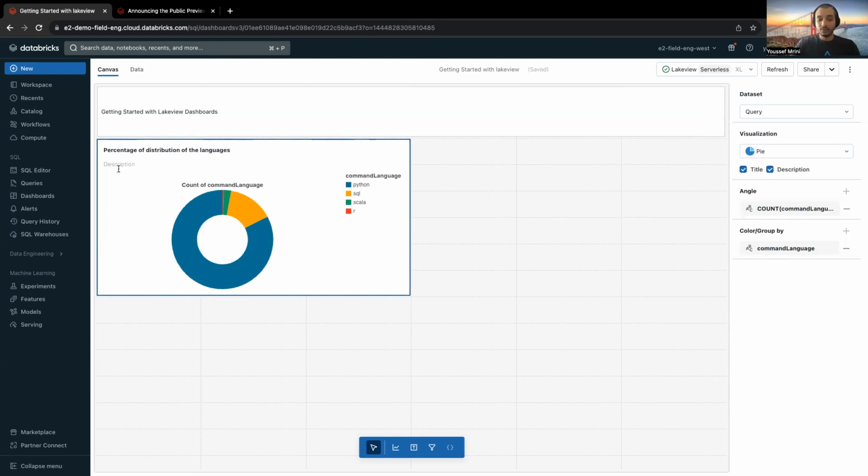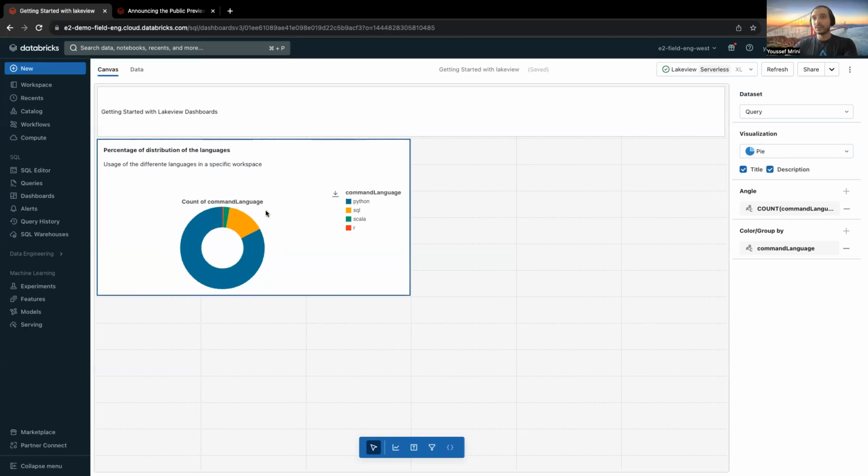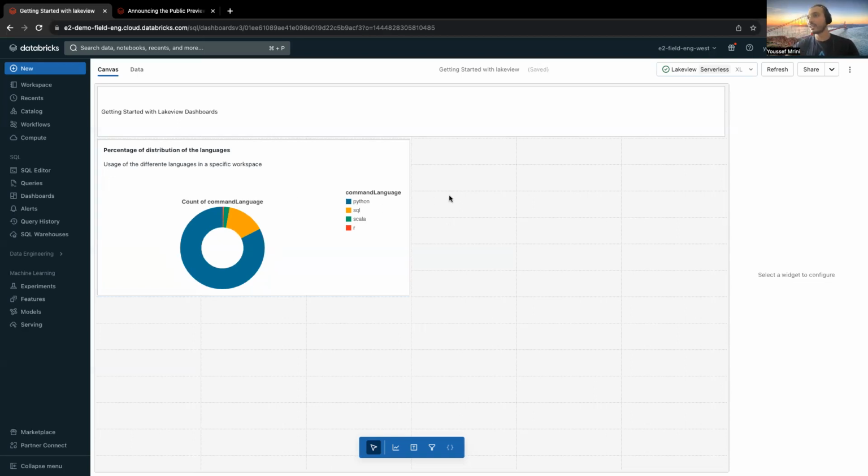So usage of the different languages in a specific workspace. And of course, you see, it's resizing. Whenever, for example, you have a small space, the visualization is resizing.